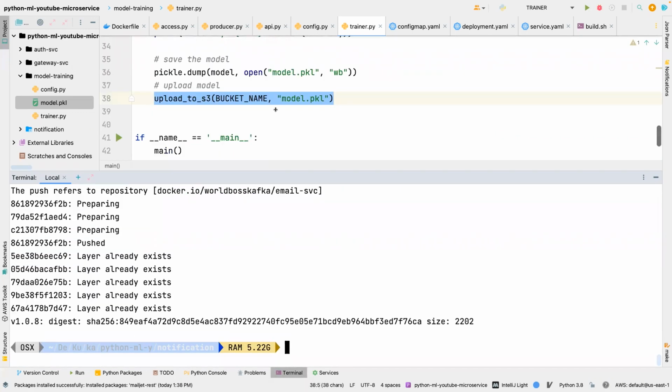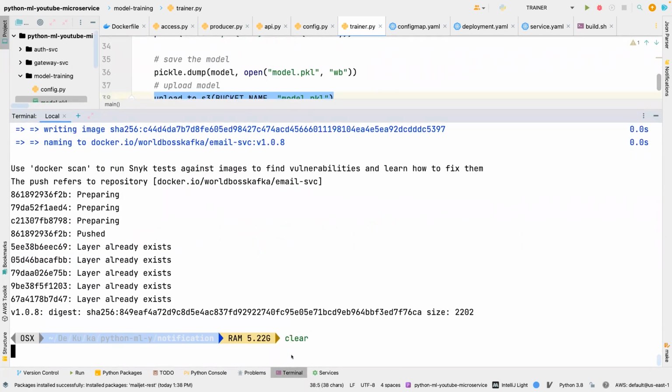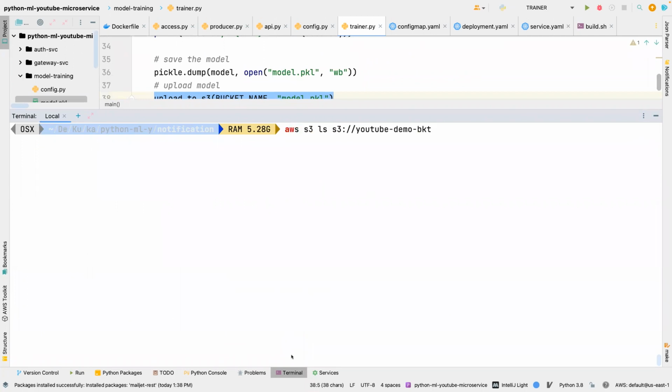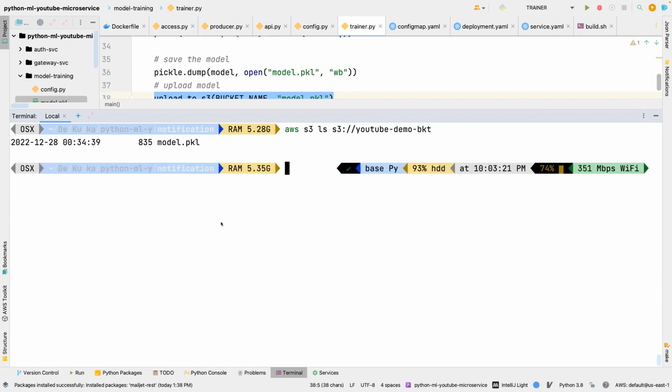Let's see if we can check the S3 bucket. You can see this is the S3 bucket name, and the model.pickle file is in there. I uploaded it way back on December 28th, so it's still the same model.pickle.